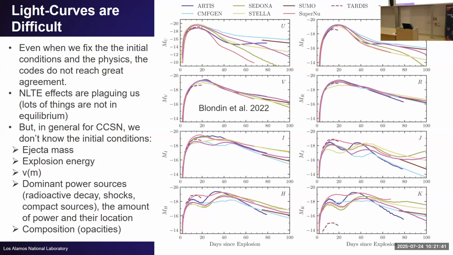If it's a 1BC or 1A, it's mostly radioactive decay. What we've learned is that there's a lot of ways you can add extra power. So is there a long-lived energy source like a magnetar in the center? The shock heating now is the realization with the supernova transient community is they had underestimated the role of shock heating, and I'll show you some of the evidence.